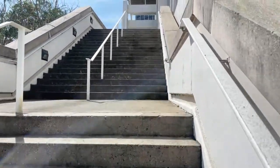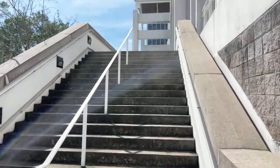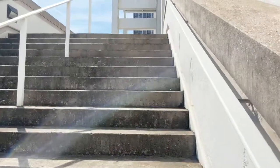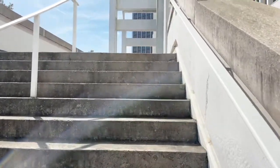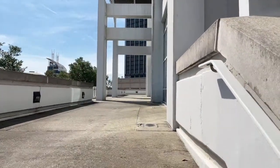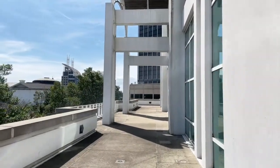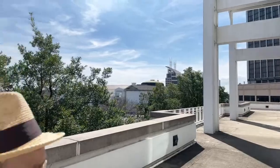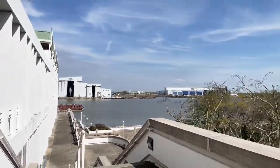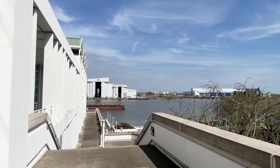So we're climbing some high stairs here because we're crossing a railroad track. Historically, of course, the railroad here was a connection to the port and to the rest of the country, the rest of the state. And this is one way to get across the train tracks. Right now, there's not a train below us, but you never know. We have a large coal terminal just south of where we are now, and so it's not unusual for the trains to come along.